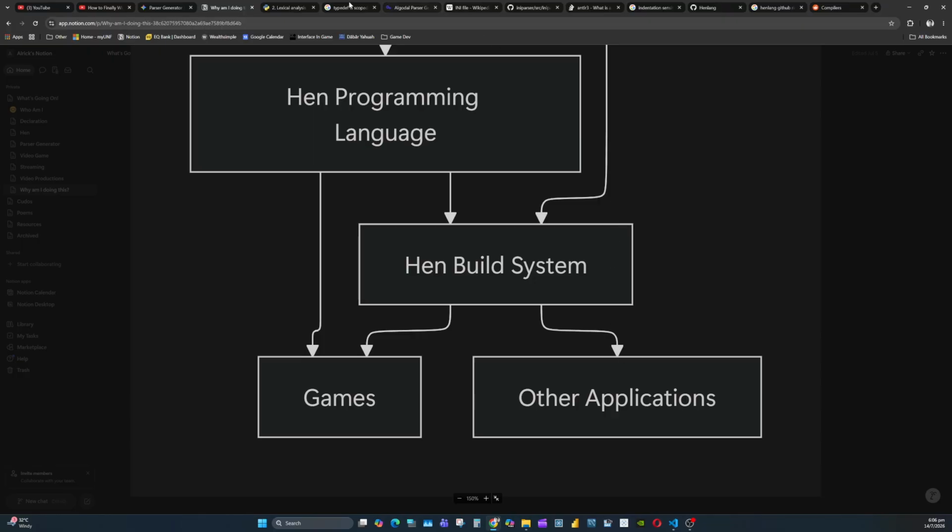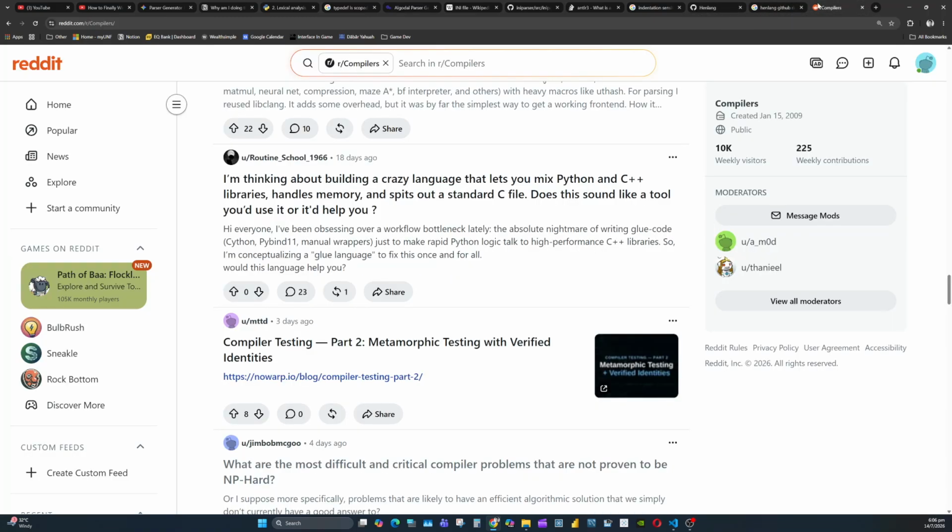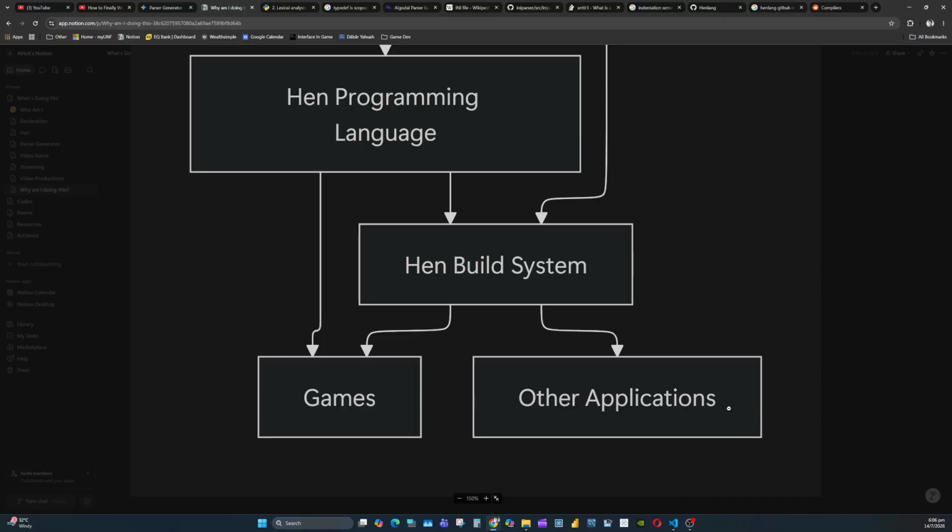But I find designing and building a commercial software product is very difficult, because you have to reach out to the public and get feedback, because you've got to try to build a good product, right? It was very difficult. And I don't think I can manage doing that anytime soon, right? So this is what this part is for, other applications. My primary goal is to make video games.